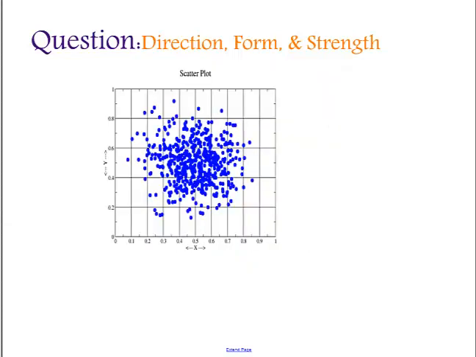Okay, here's another one. Pause the video, answer the 3 questions, and restart the video when you're ready to check your answers. Okay, in this graph, we can't really tell a pattern here. It's hard to come up with a direction or form or a strength, so I would just say no correlation here.